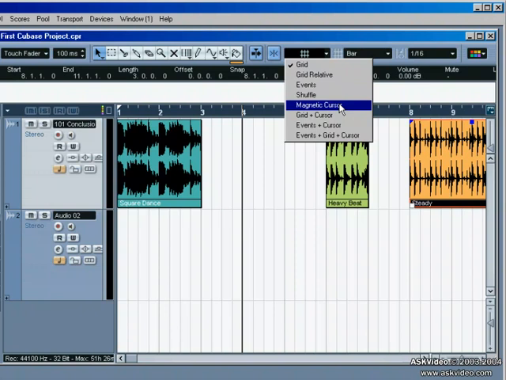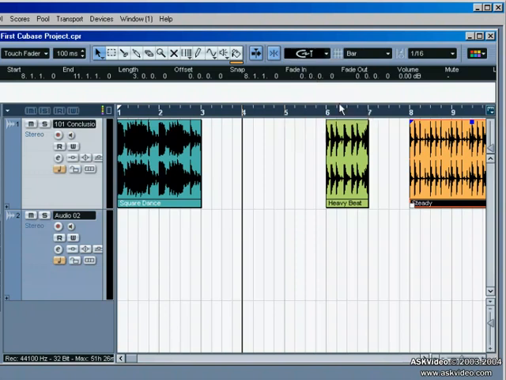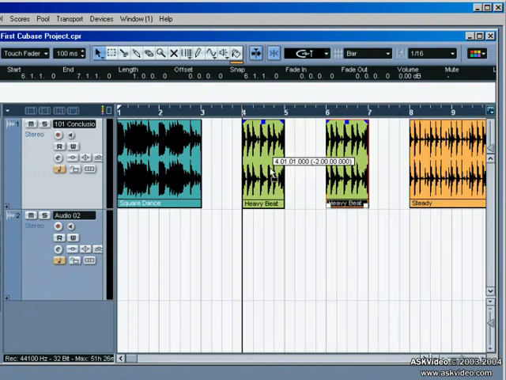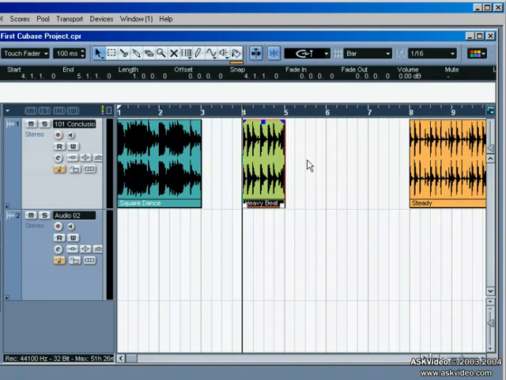And magnetic cursor, which causes the event that is being moved to snap to the project cursor. We'll go over these in more detail soon.